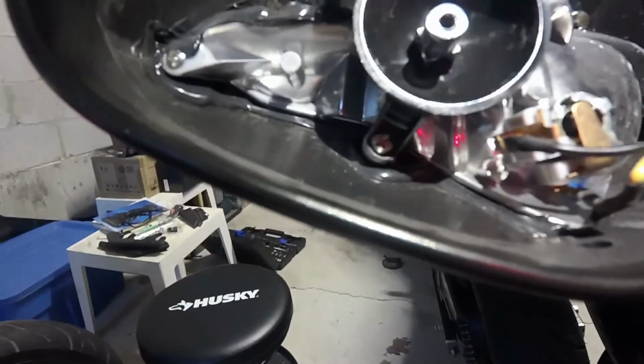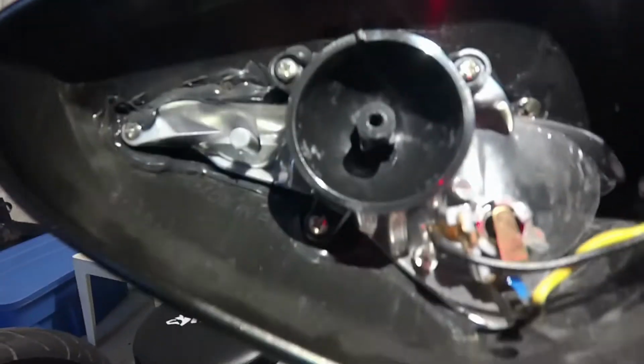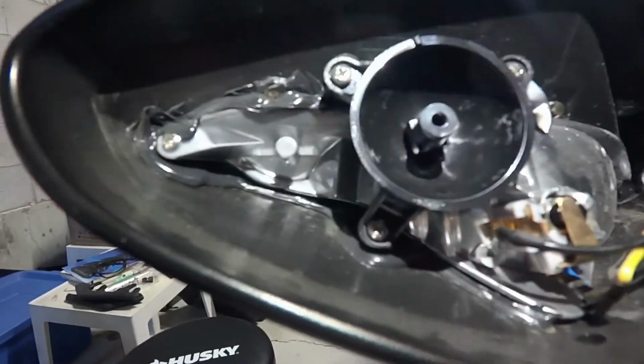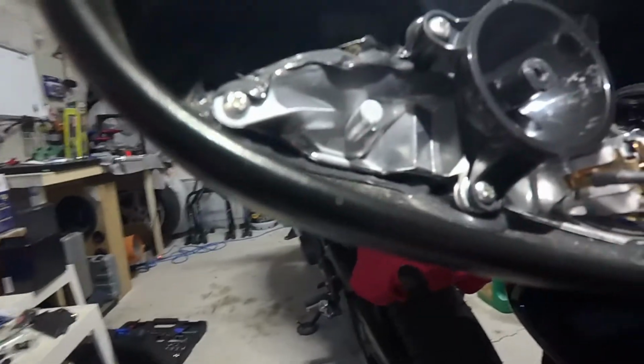You got this little, I guess, round thing in the center. There's three screws, and that's what your mirror swivels on. So if something's broken, that's probably the piece that's probably going to break first out of everything, I would say.